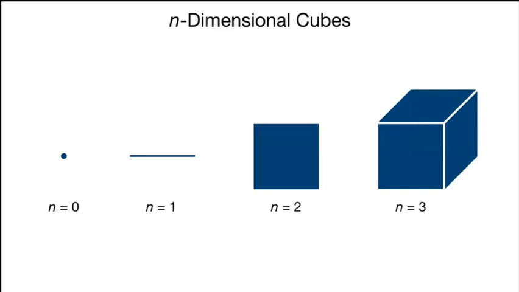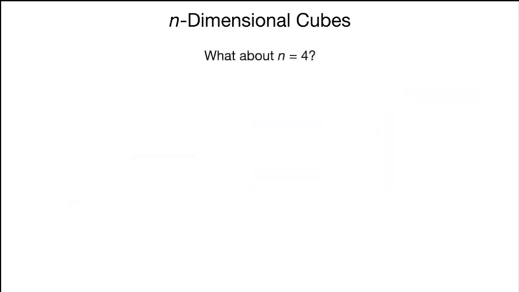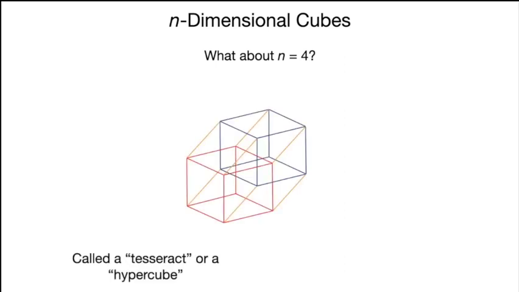And by analogy, if we wanted to describe the four-dimensional cube, we would take our three-dimensional cube and slide it in a direction perpendicular to our three dimensions, which is hard to draw, but this picture is sort of an illustration. The red cube is the before picture, the blue cube is the after picture, and the yellow lines are what happens when we slide this in that perpendicular direction. So this is one familiar way of looking at it.